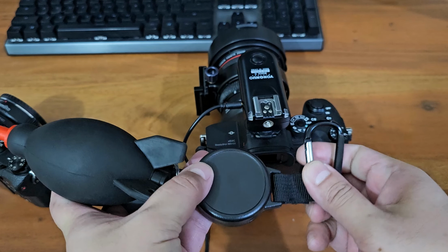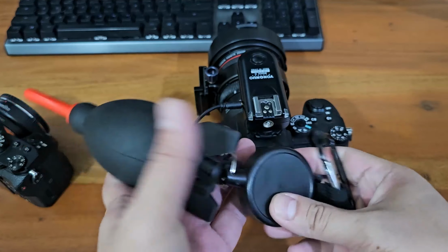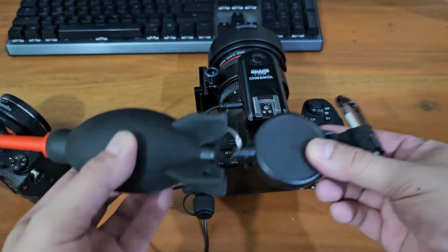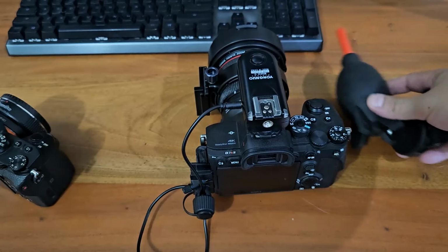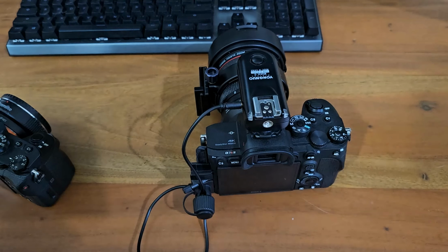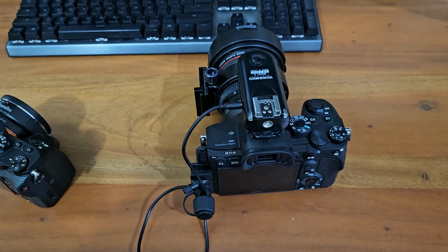So whenever we shoot, we always use the blower because a lot of dust accumulates on the lens, and for some reason we always lose this blower. So I bought this thing from the equivalent of Amazon here in the Philippines, and it retracts and you can clip it to your shorts or pants.